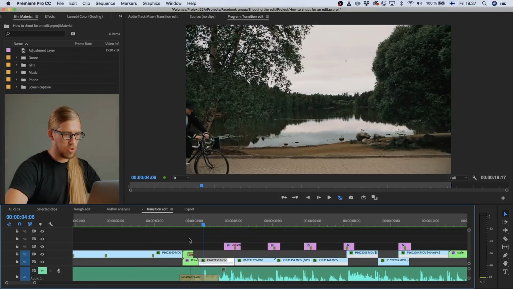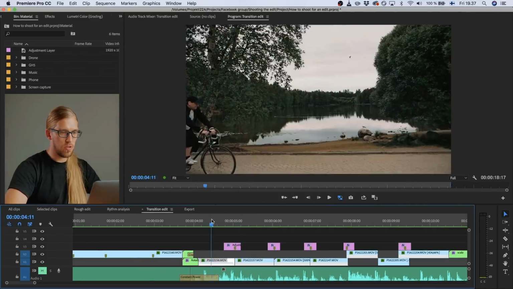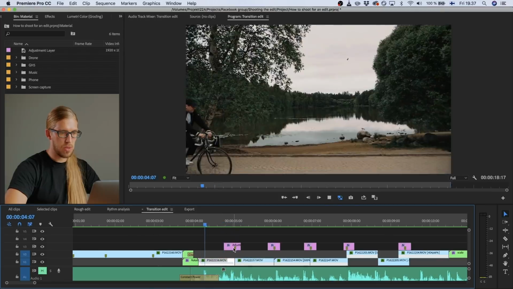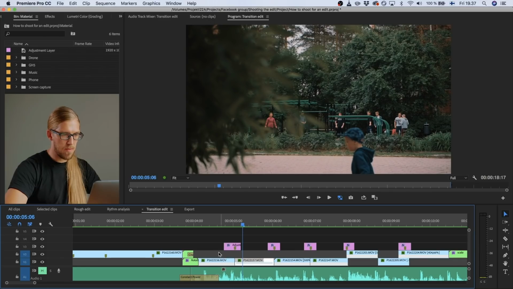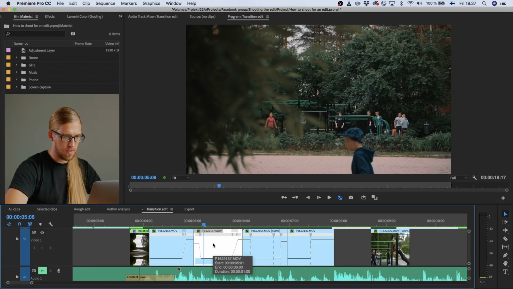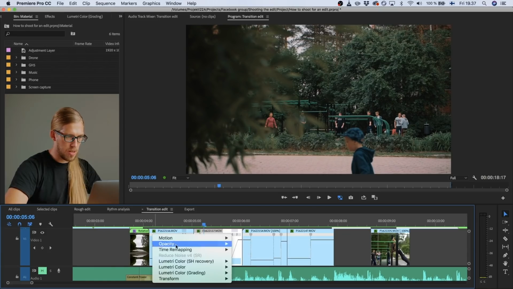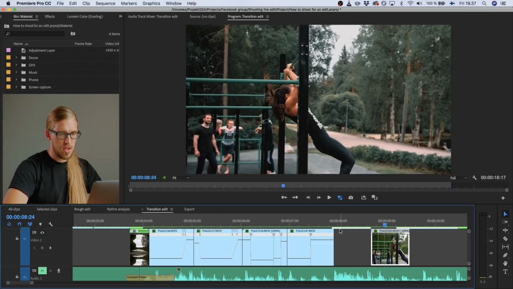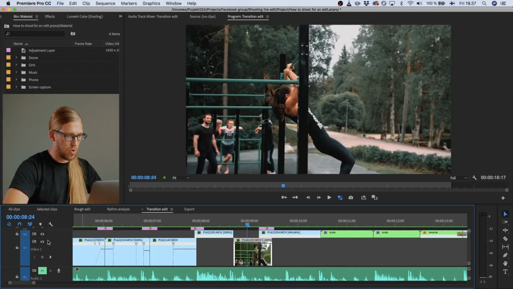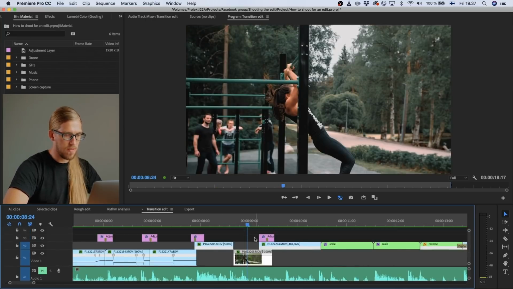And let me just take the music off. You see that there's a lot of speed ramping. Before and after these cuts, I added the speed ramping, and it's done so that on this icon I right click and choose time remapping and speed, and then I can make these adjustments to the speed. And then here's an example of the back and forth effect.